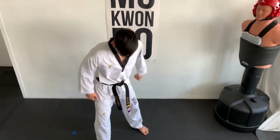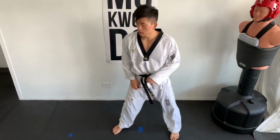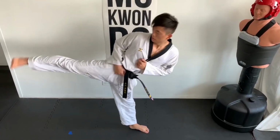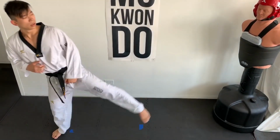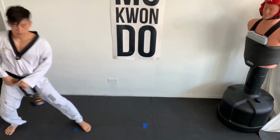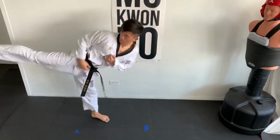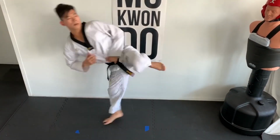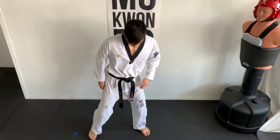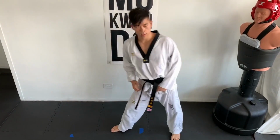And finally, we're going to practice the hop up into chamber and the repeating chamber off of the cut kick. This is an essential technique. It can be quite technical. We're going to hop our back foot to our front foot, chambering into our side kick position. And immediately after you kick and you retract that leg, you're going to hop off your back foot forward. And that same sequence repeats itself.